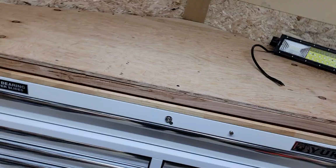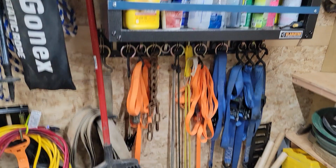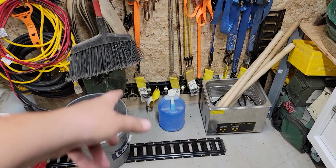So there you have it, guys. She's pretty much complete. For now, anyways. I got little hooks to hang up pretty much everything. Got a little hook to hang the bike pump up, one for the ladder, one for the cables. Have all the ratchet straps, bungee cords all stretched between two pieces of E-track with the little hook-on connectors.